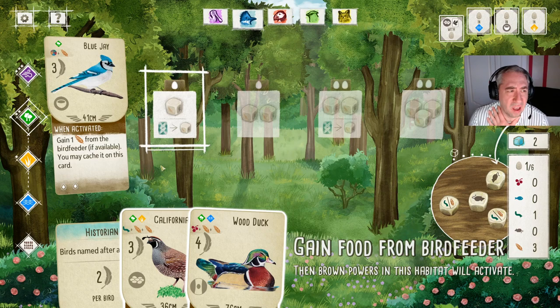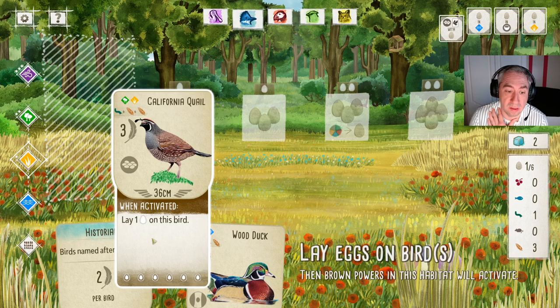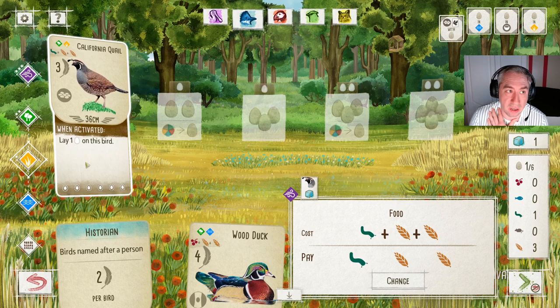So where do I want to put this? Ideally here, so I get two food. If I put it here, then I can... actually I can get extra eggs with food, that sounds better. Because I need eggs for all of this, so I should really start. And I get extra eggs when I lay that, I like that.